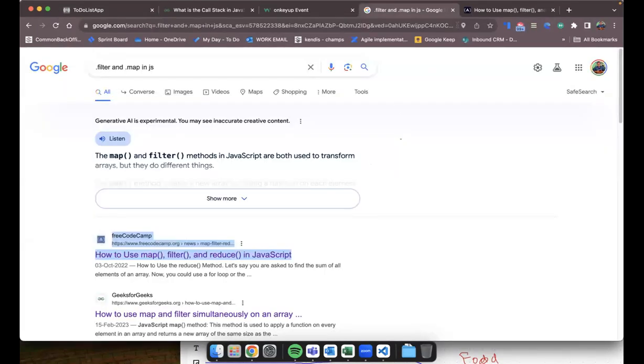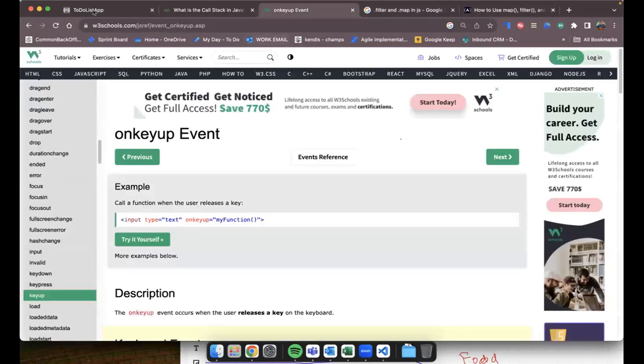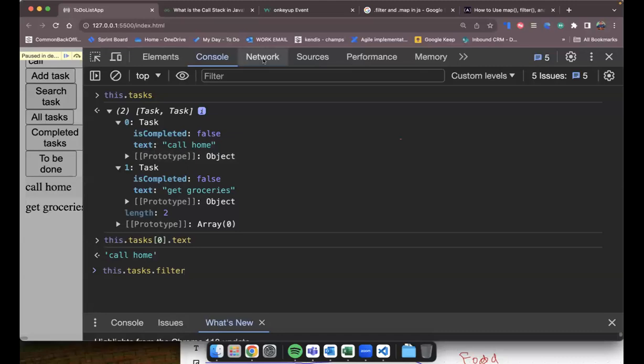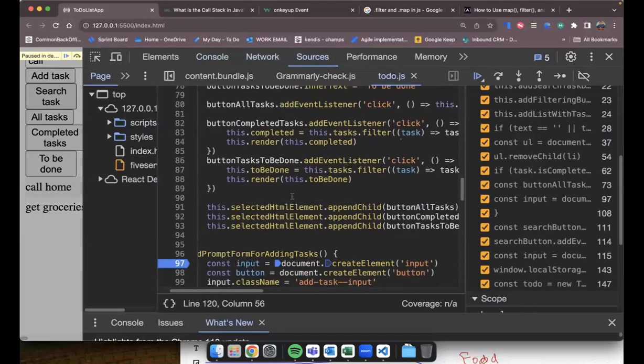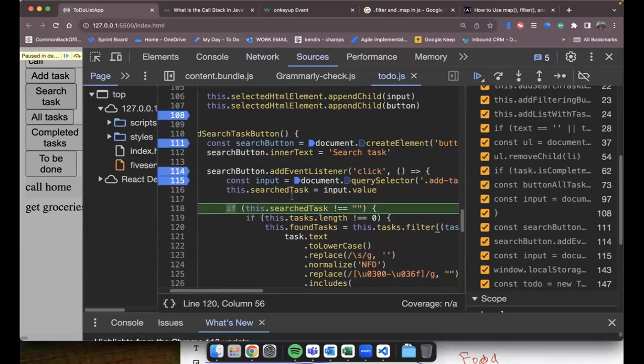Sometimes, in our instance, you need to filter something, to find some text that matches your search criteria.